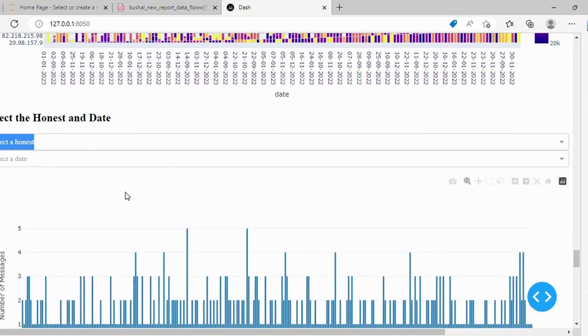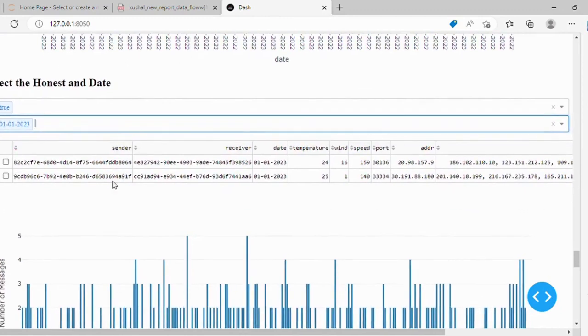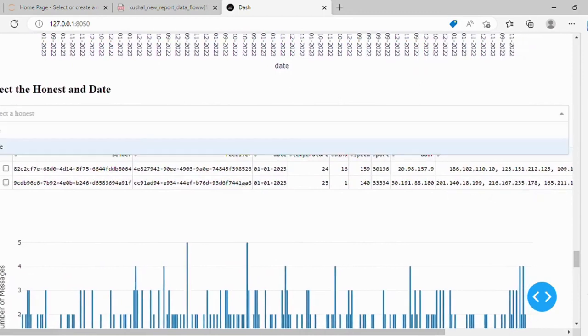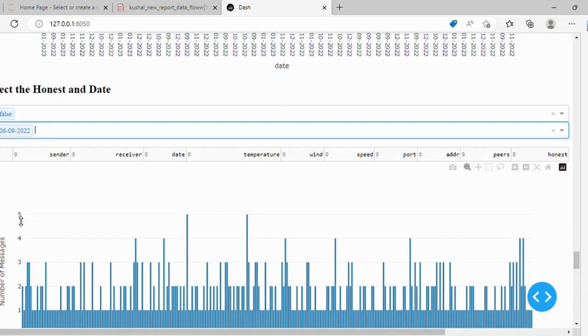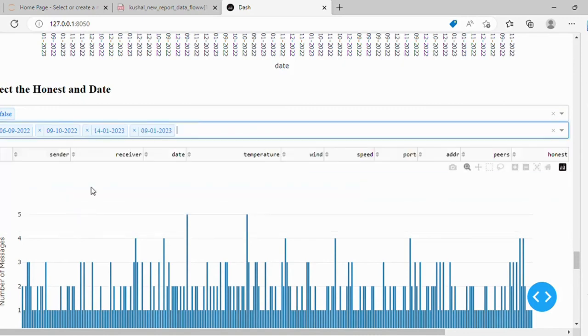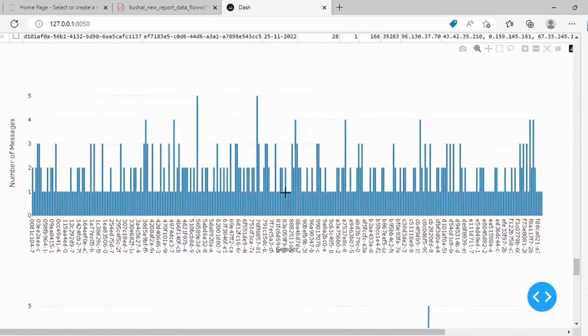And here we have set the honest value to true, and on a particular date we can see what honest messages have been sent. If you want to select dishonest, if a dishonest message was sent on the day, it will show. There was no dishonest message sent on the first. Let's check, by God's grace we can get anything. No dishonest. It's good, man. If it is not dishonest, it's good. Yeah, on the 25th one dishonest message has been sent, but finally we got some dishonest messages.